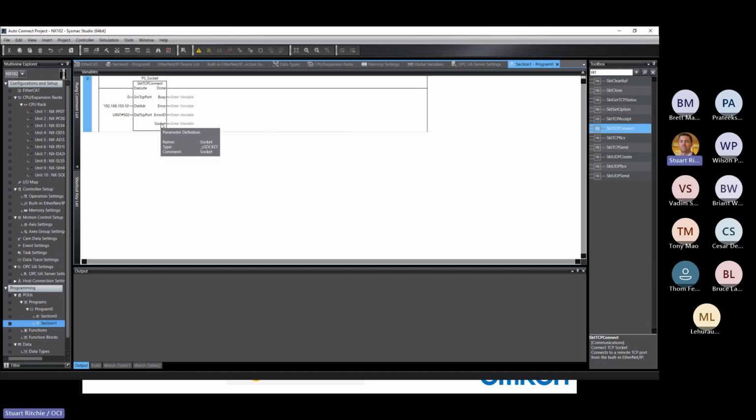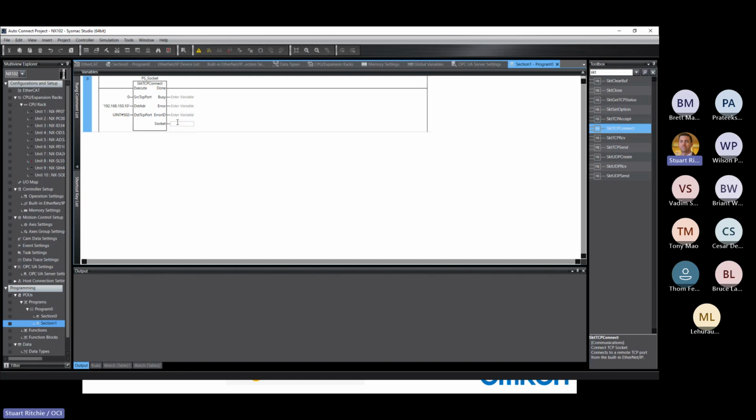Now this function block creates a variable called socket. That is essentially the information that subsequent function blocks will need to use this socket, the way that we pass that socket to another function block for communication purposes.